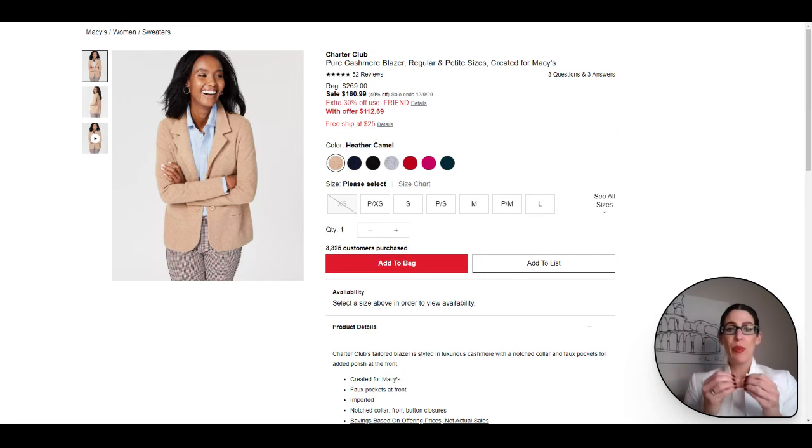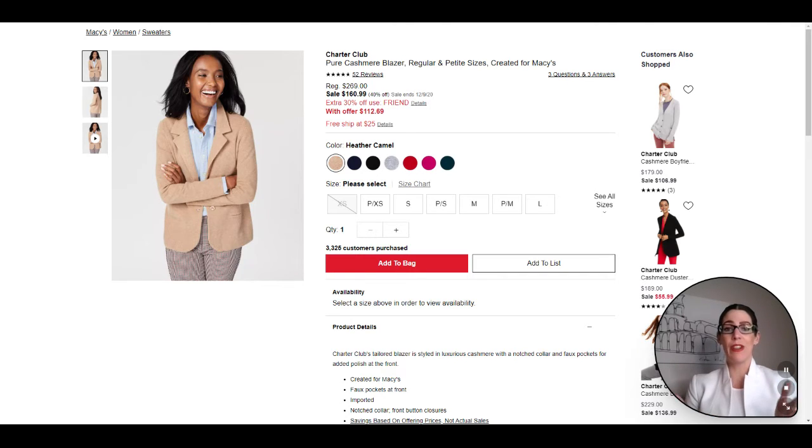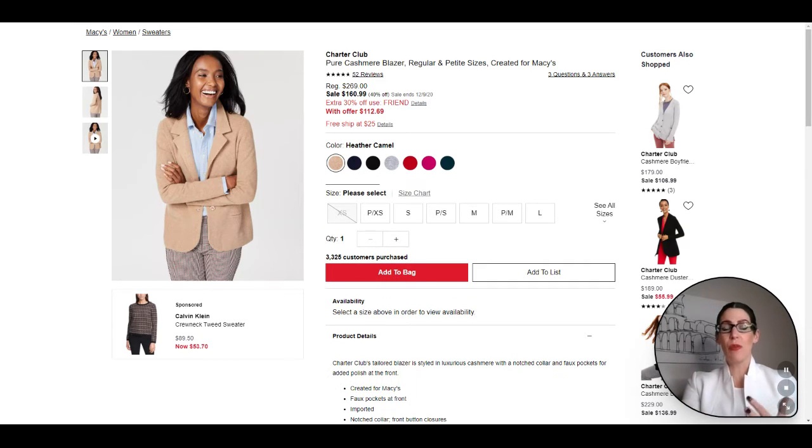Next up, we have a super cozy cashmere blazer. Who could have thought you could have a sweater, a cardigan, and a blazer all in cashmere, all jumbled into one item? Being in the Northern area, I'm definitely thinking warm and cozy right now — I love this blazer. It comes in so many different sizes, including petite and plus, and in so many colors. The reviews are just awesome — ladies say they absolutely love it, it's quality, beautiful, and they've bought every single color. It's cozy, stretchy, and doesn't feel confined.